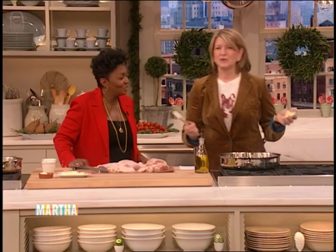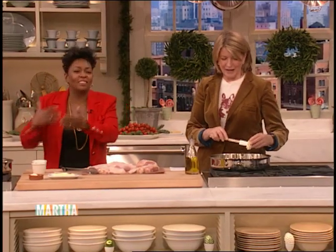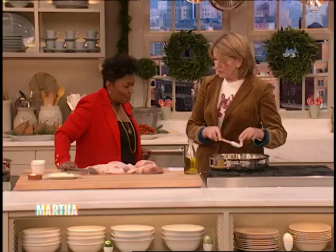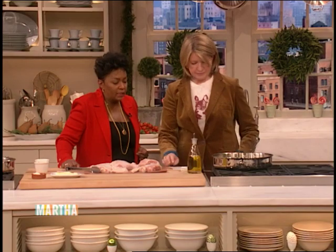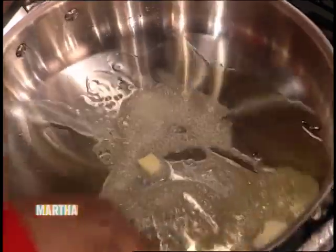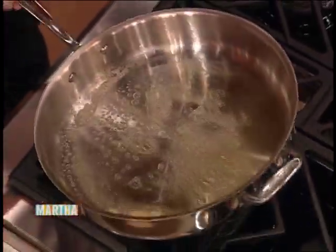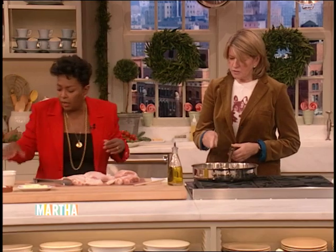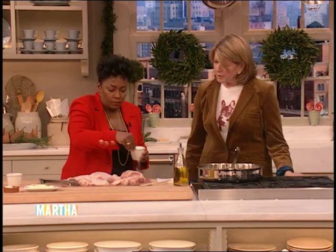Well, Anita's going to show us a delicious recipe. The kitchen smells so great, doesn't it, Wes? Doesn't it smell fantastic? And this is smothered chicken, you call it. Absolutely. So that's an old-fashioned basic chicken recipe, right? Absolutely. The basic of the basic. I learned to do this a while ago when I was little. Kids had to be busy in the kitchen growing up. In your house? Absolutely. You couldn't just hang around. There were no video games. So like a tablespoon of butter and 2 tablespoons of olive oil. Absolutely. You salt and pepper the chicken.